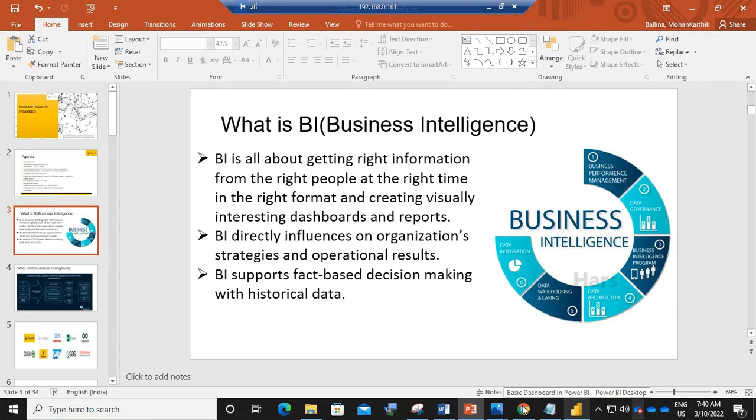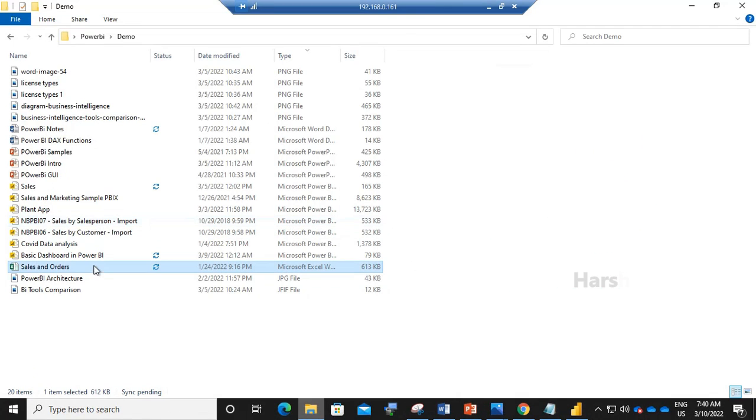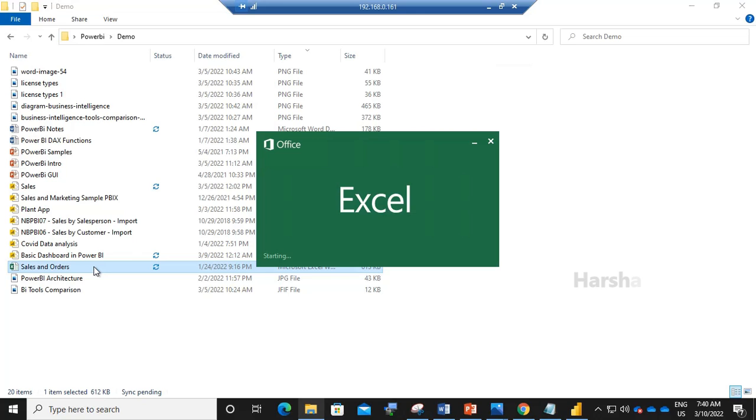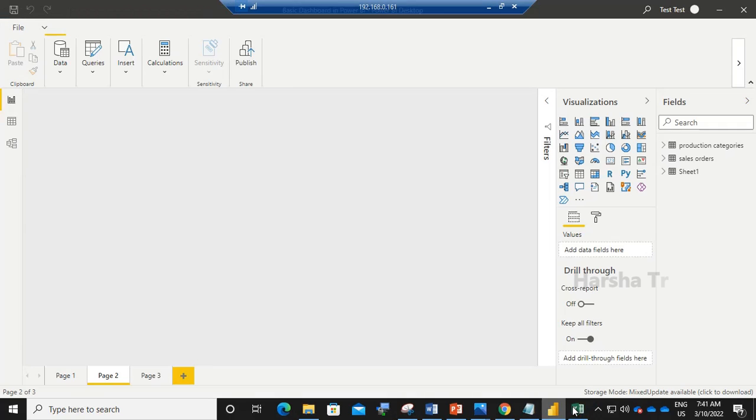What I'm trying to say is, for example, let me open some sales data, the orders data. When the data is in the form of tables, we may not understand it, right? If you are creating any dashboard or reports using the data, you are going to represent your data in the form of graphs, tables like this. So I can showcase one dashboard for you.